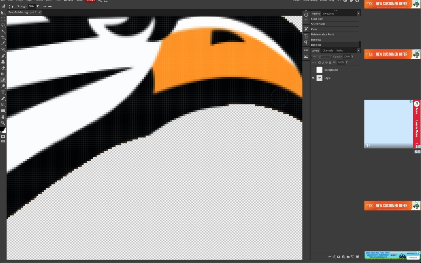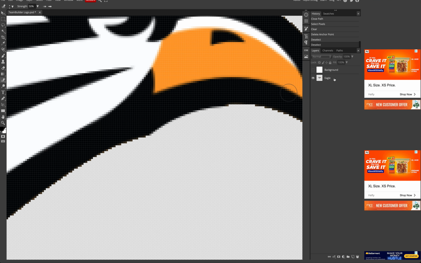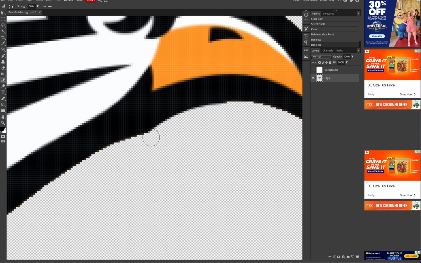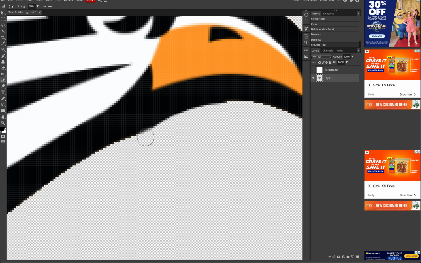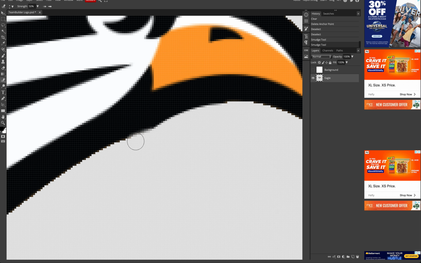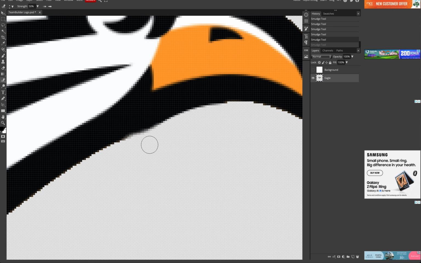If I, oops. It will remind you that you have to select the layer. We've got to make sure our eagle layer is selected. Now we've got it selected. Now, watch this. I am just going to use the smudge tool to smudge that part up and clean it up a little bit, right? Now, you may notice that as I'm pushing this with the smudge tool, it is giving me this kind of soft edge here. Now, I'm going to hit Command Z or Control Z if you're on Windows, and I'm going to undo that smudge that I just did.